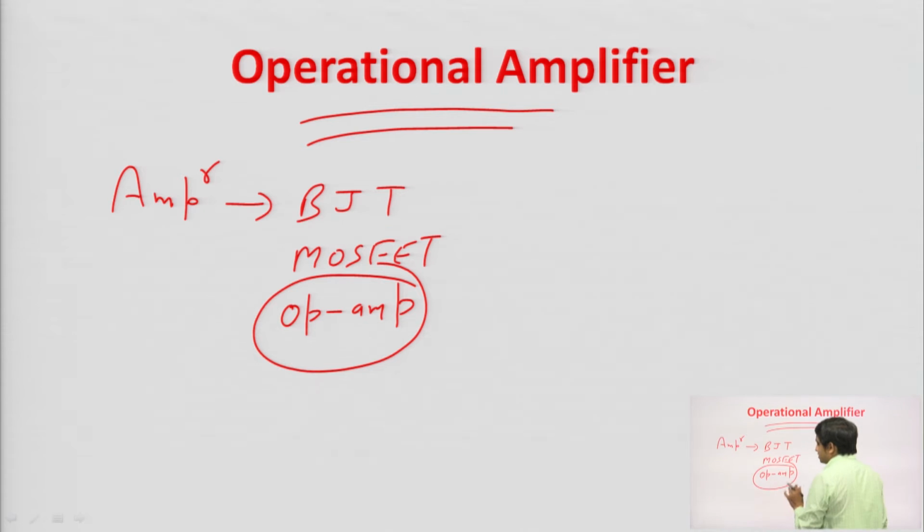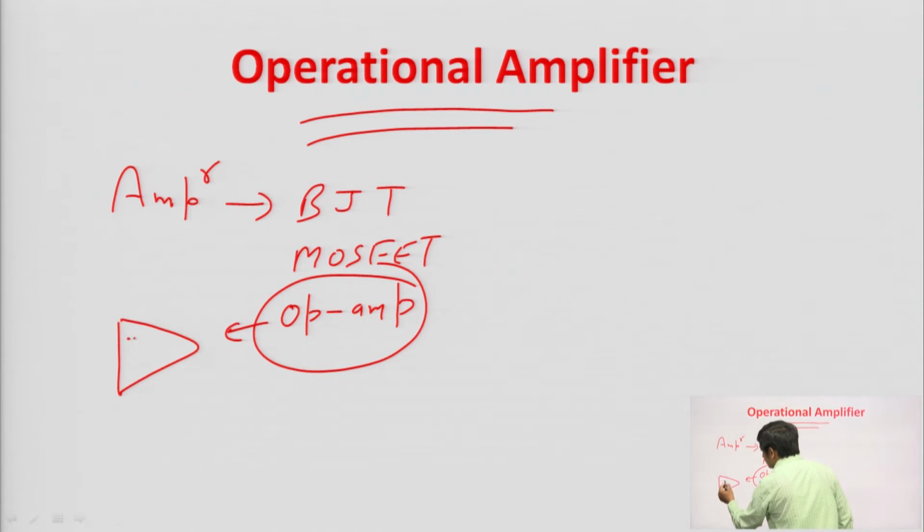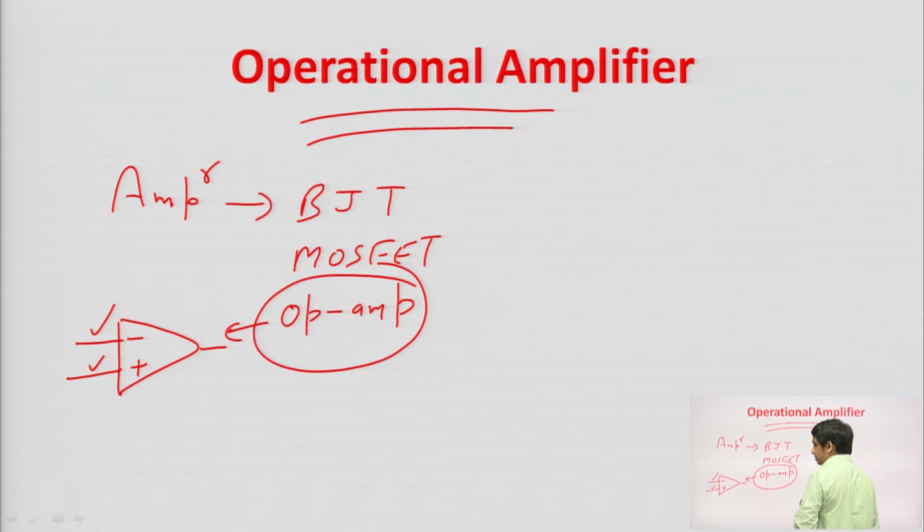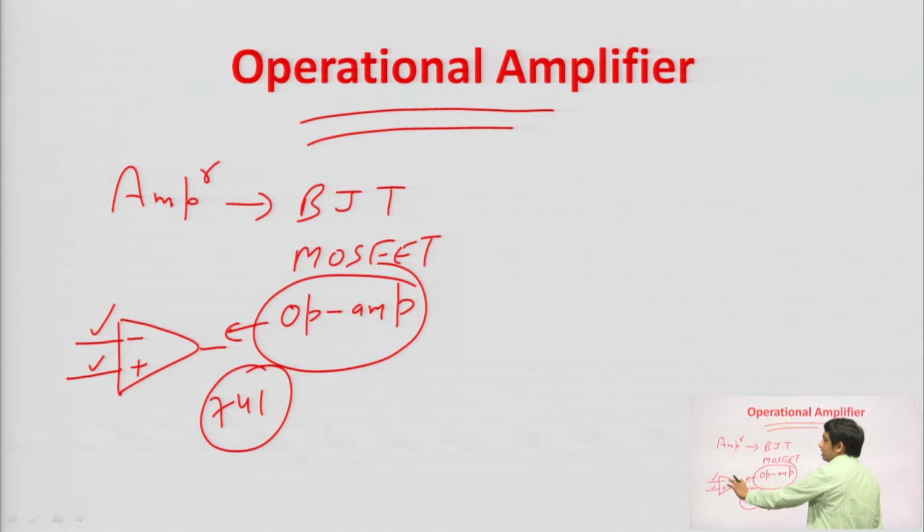So, we just know the basics of op amp at this moment, in detail you will study in further classes, right. This operational amplifier has two input terminals, one is your inverting input, another one is non inverting. This negative input is inverting and the positive input is non inverting, and it has a single ended output. There is an op amp IC available in the market, that is your 741 IC, right. Basically this operational amplifier is a difference amplifier which amplifies the difference between these two input signals.